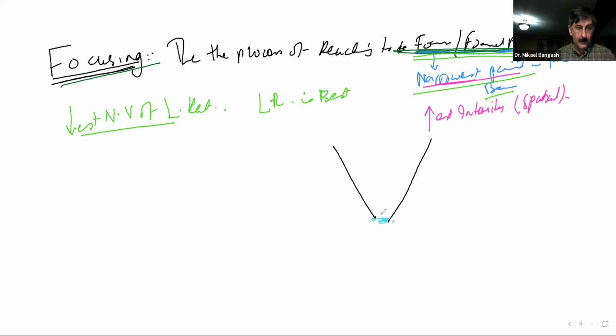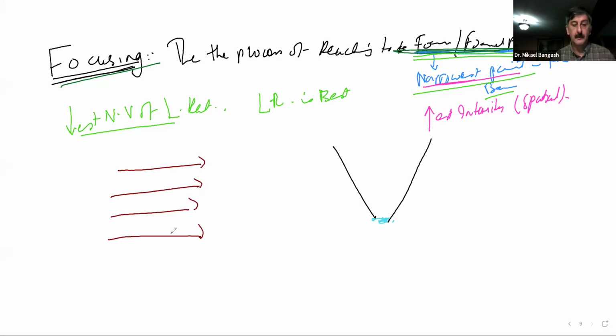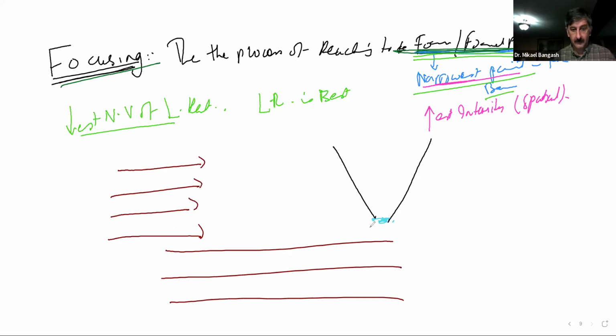Now that may be a little bit of an issue because, as we know, sound waves mainly travel in straight lines. So if they travel in straight lines, how would they be able to converge all together and reach a narrower point, which will be the focus?